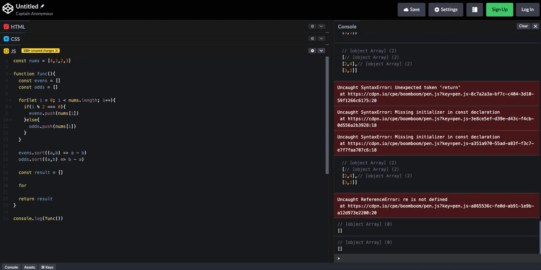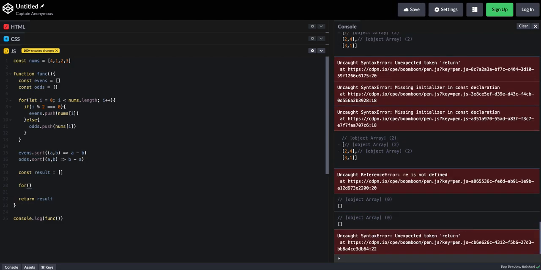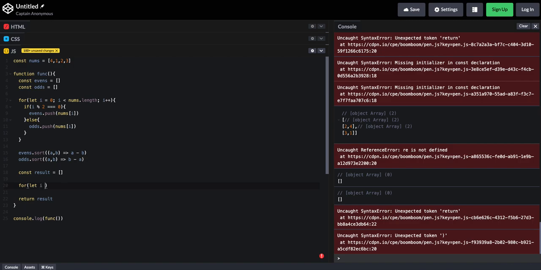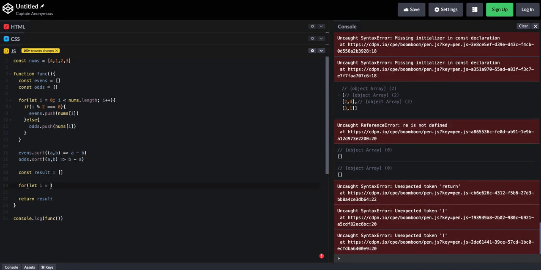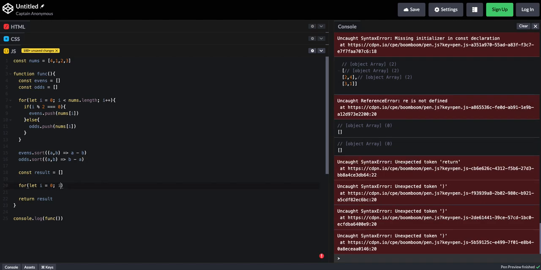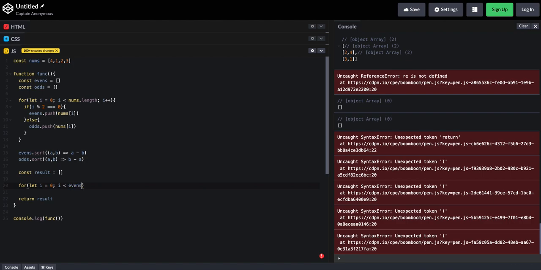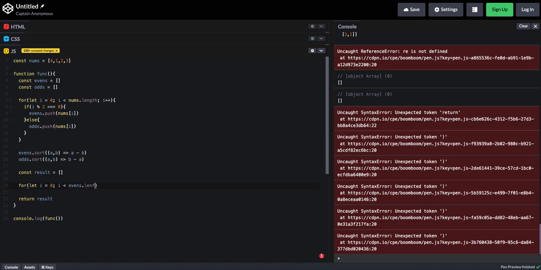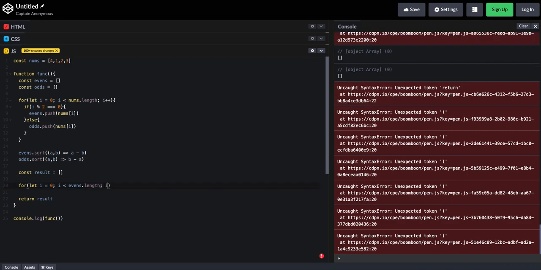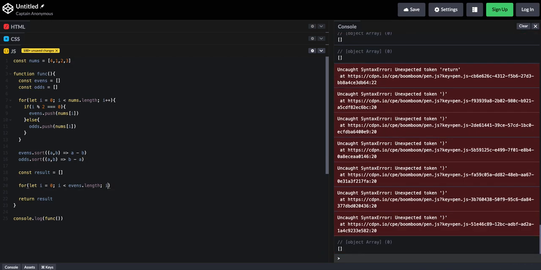Create one more for loop, and we're going to set it to loop through evens because they come first. I'm going to say i is less than evens dot length, i plus plus.